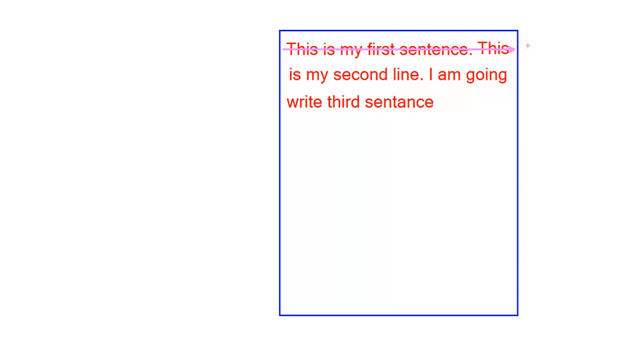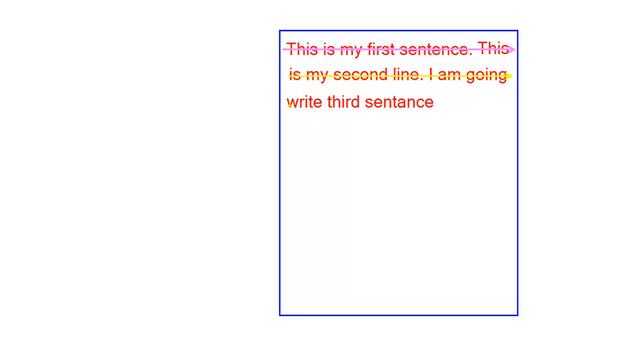Once I reach the end of the line, I start with the second line, and then I continue writing in the second line. So I start writing from the left corner of the second line, and I keep on writing until I reach the end of the line. Then I go to the next line.